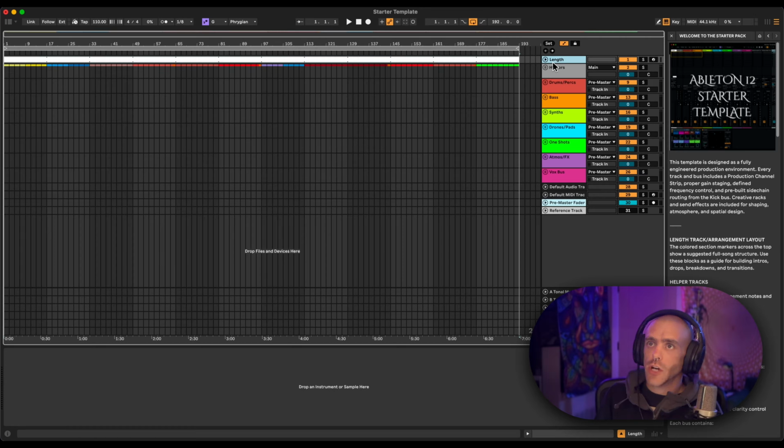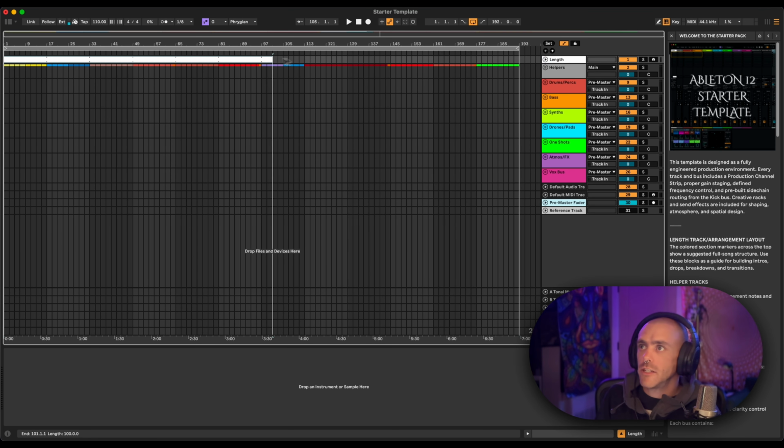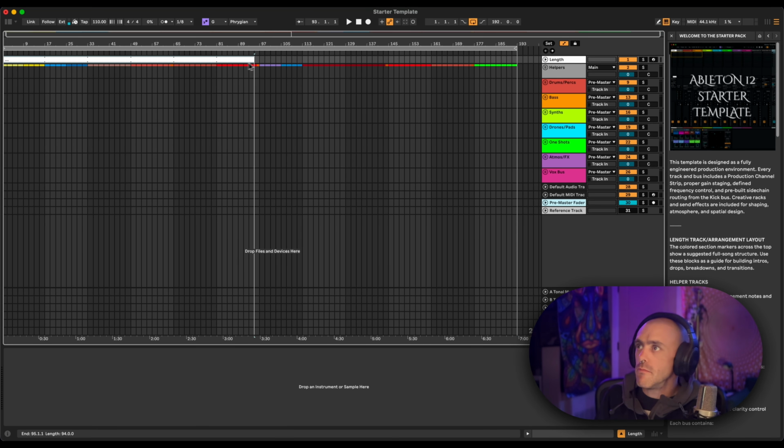So the length track is pretty self-explanatory. It even says right here, the length and arrangement layout. The colored section markers across the top show a suggested full song structure. Use these blocks as a guide for building intros, drops, breakdowns, transitions, etc. You can move this MIDI clip to be as long or as short as you want.